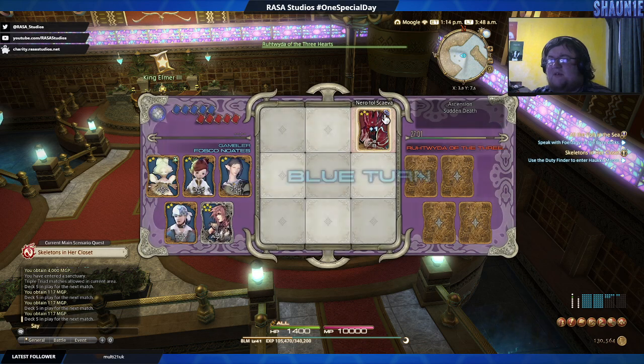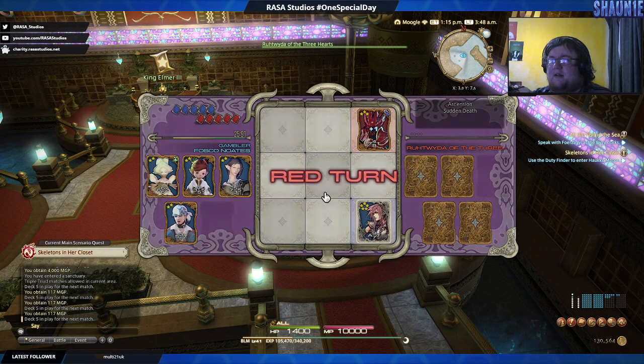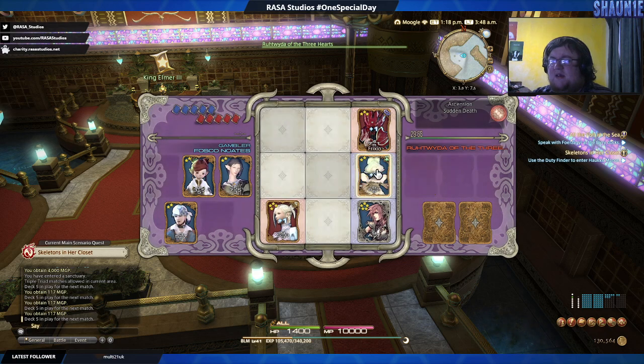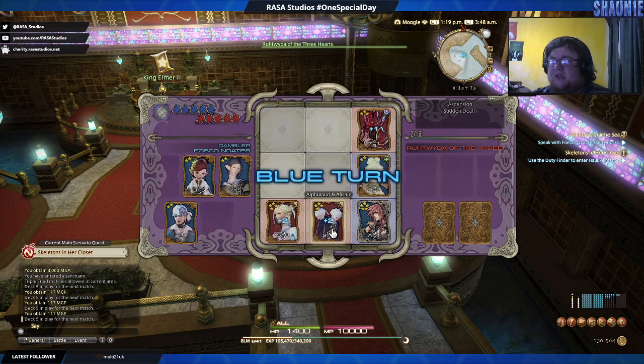Something like that. Nero Tolskava now has an 8 and a 9 effectively. So some of these cards are impossible to take. Fixture is now 7 along the board.